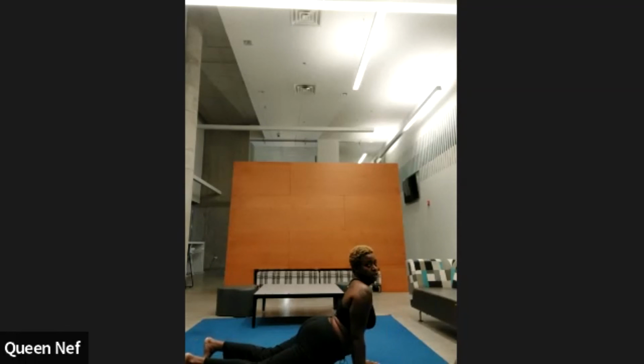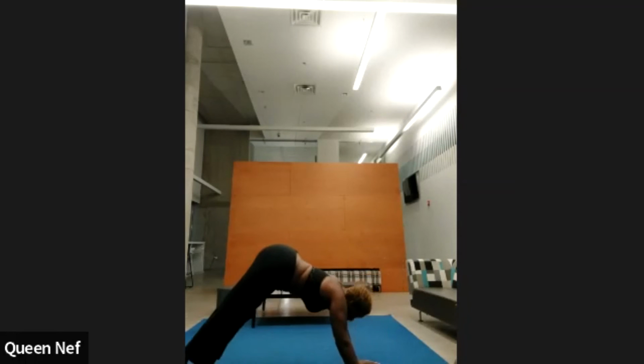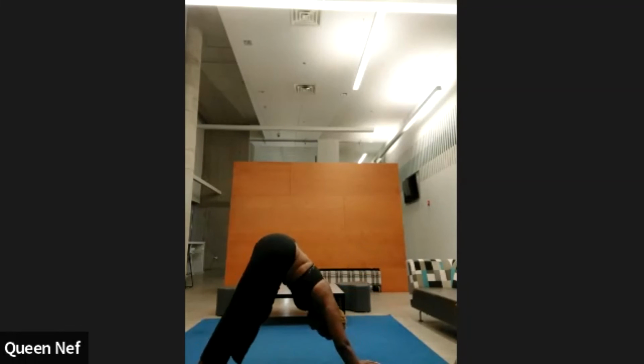Tuck your toes under. We're going to downward dog. Walk your feet forward, pressing your heels towards the floor. In our downward dog, pressing the heels towards the floor. Arms are extended. Breathe in and out.